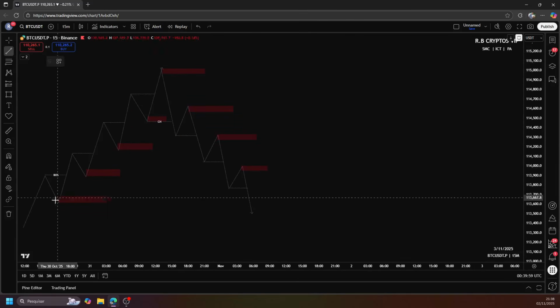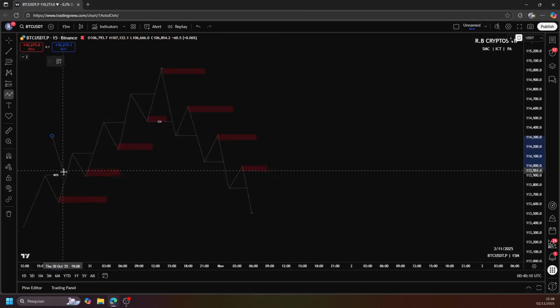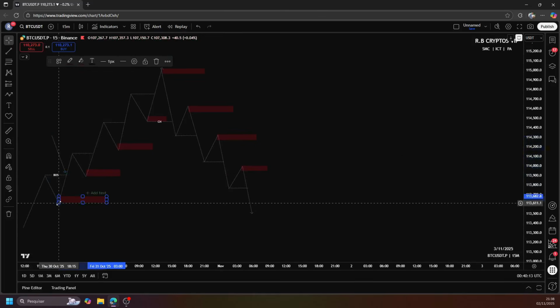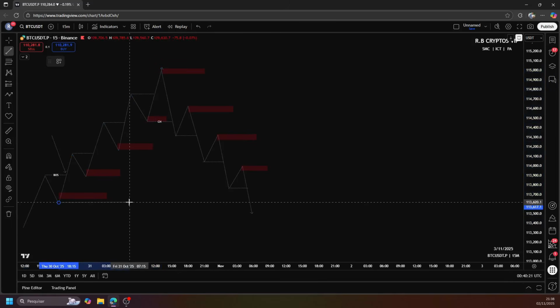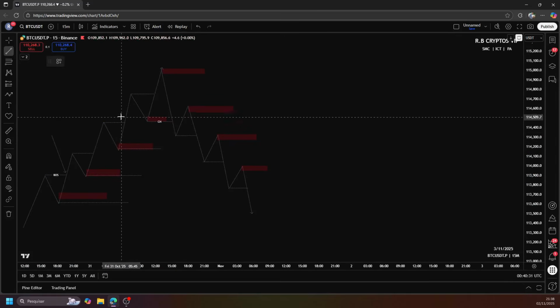Every single time the price breaks through structure without sweeping liquidity, the low is liquidity. So in this particular case right here, the price made this break and this low point had not swept the previous liquidity. Therefore, this low is considered liquidity. In the same way, a similar thing happened here as well. It happened at the moment of shock right here where we are now. It happened here in this exact place.